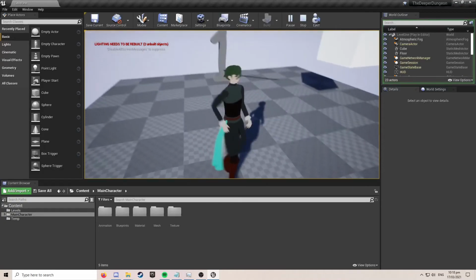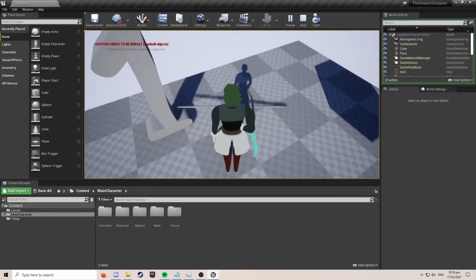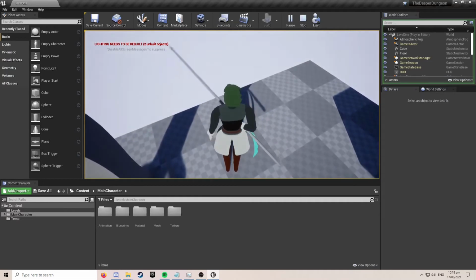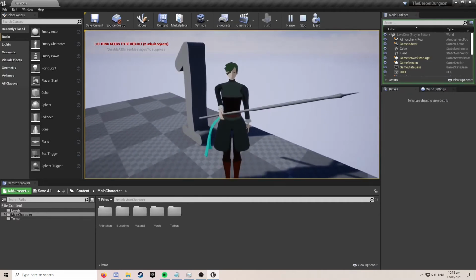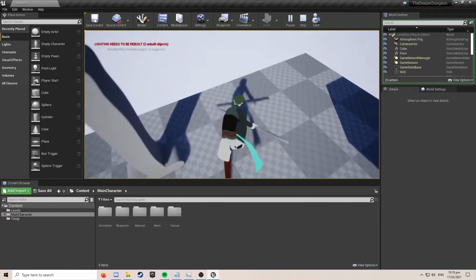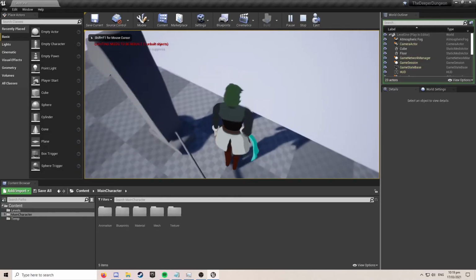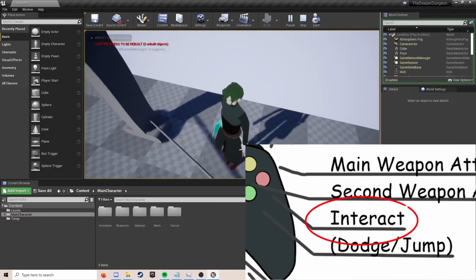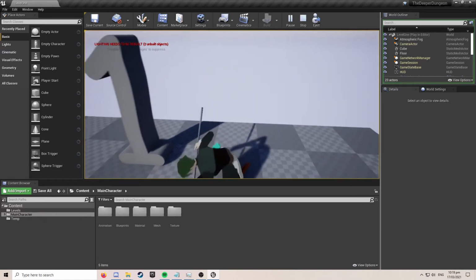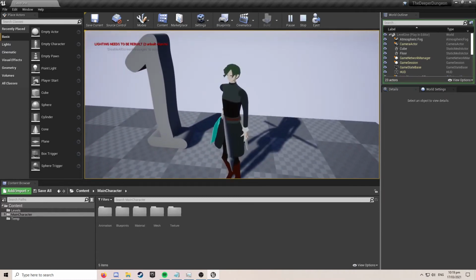Grabbing. Why is there grabbing in the game? If you wanted to interact with an object without attacking it, you grab it. I'll have it so that you can grab weapons off the ground and switch them with your current weapon if you wanted. Picking up items is usually the same button as interact, but I put it with the grab button so talking to NPCs with pickups around won't be so annoying.